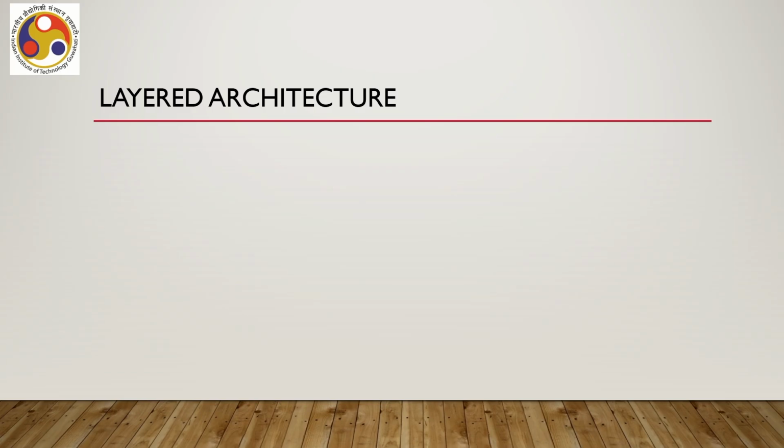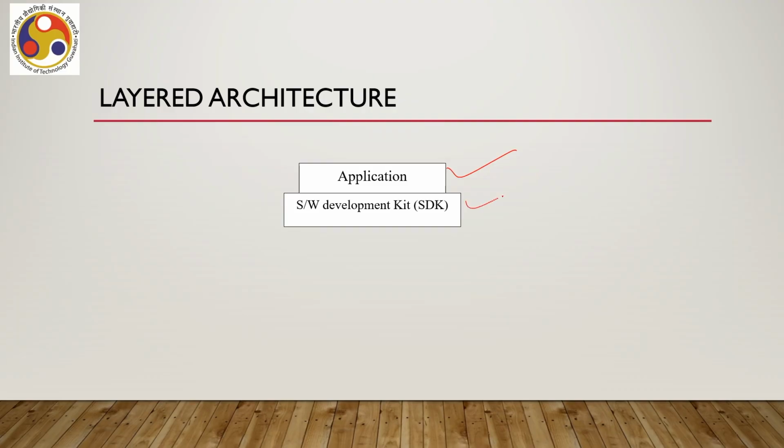Now, in order to do that, let us recollect our layered architecture of an XR system. So, at the top we have the application layer where the developers are building the application. Then we have software development kit or SDKs, which provides specific library APIs through which the developer can enhance the experience. Then we have the middleware game engine. So, in our case it is Unity.